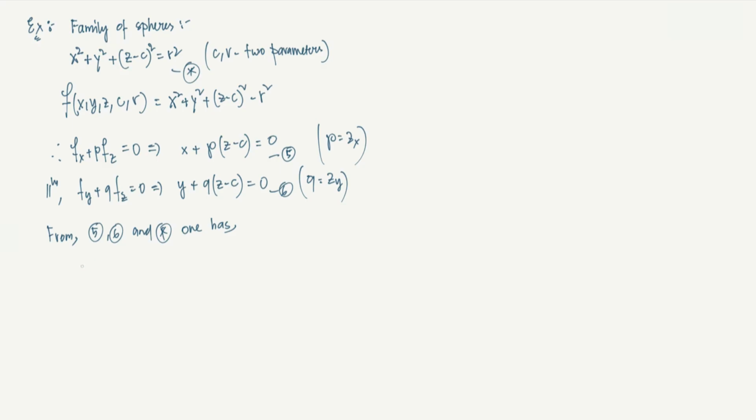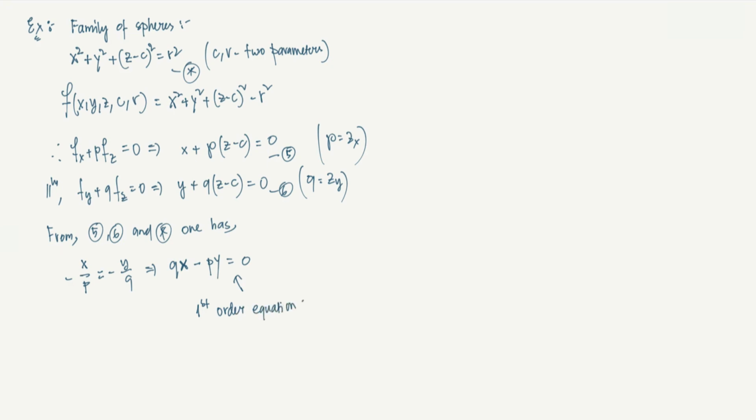So from 5 and 6 what do you get? Minus x by p equals to minus y by q. So that will give you qx minus py equals to 0. We don't need the first relation star in this case, because without that we can eliminate everything. So in this case we have this equation, which is a first order equation. So this is how you construct a first order equation basically.